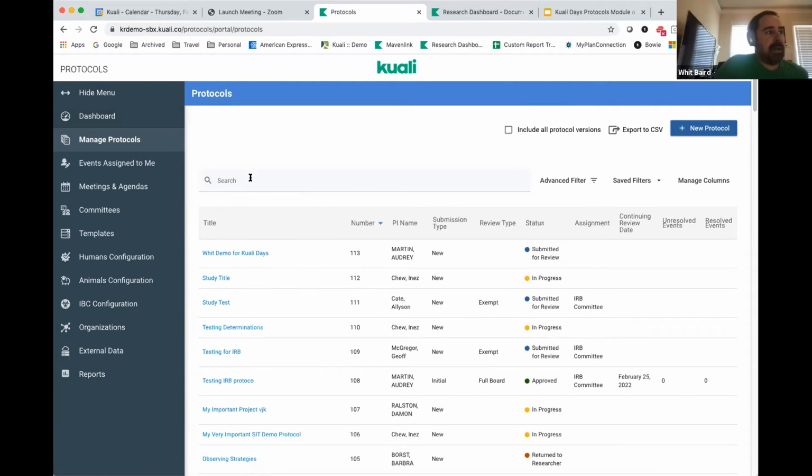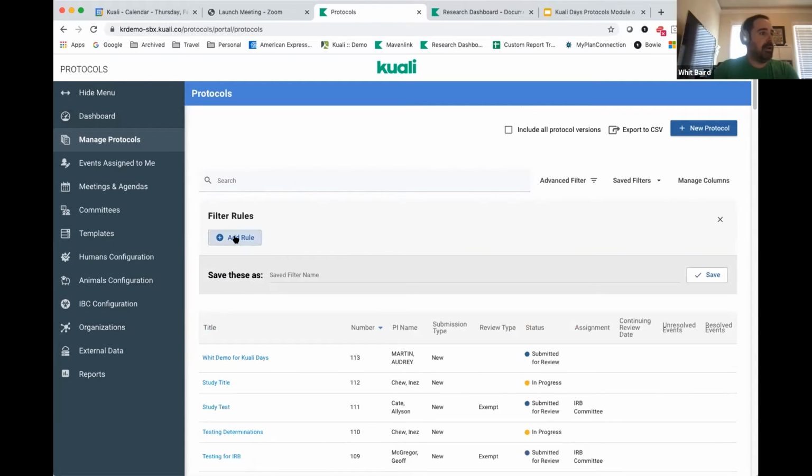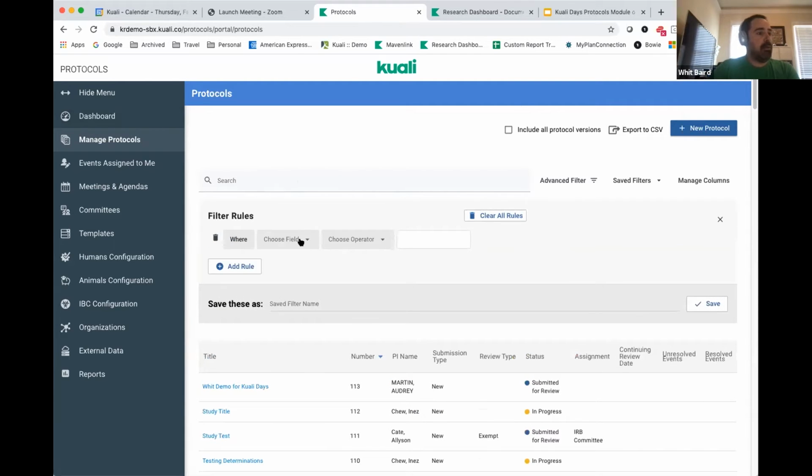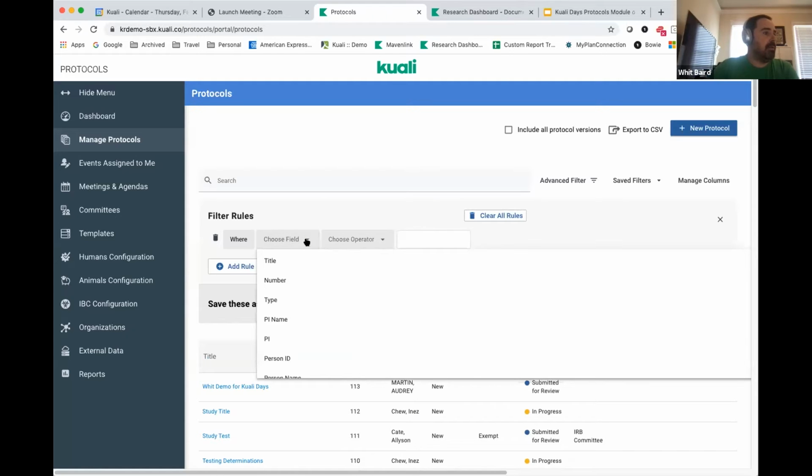The other thing about this page is it's completely configurable by the administrator so that they can organize their work. So you could click on this advanced filter, click add rules. Maybe I only want to see everything with a status of submitted for review.